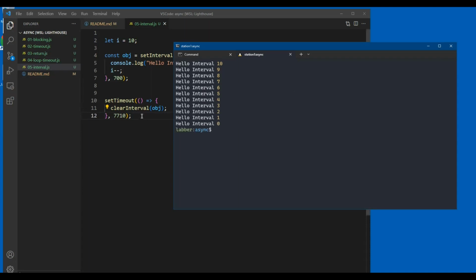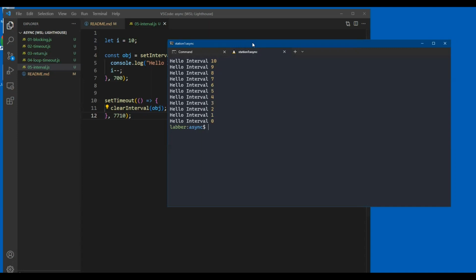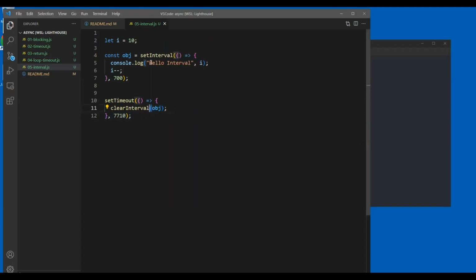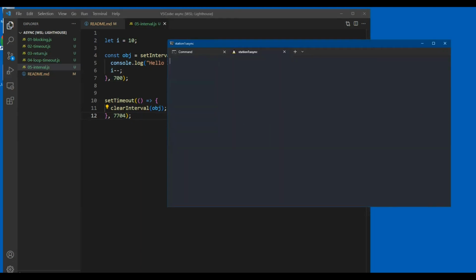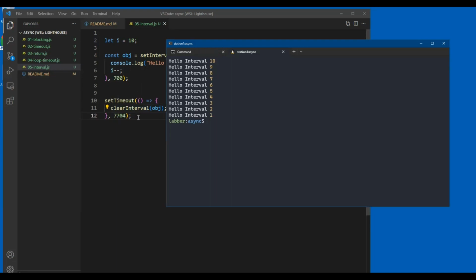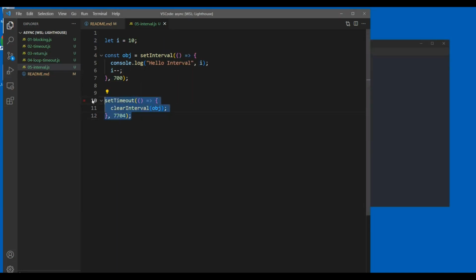That's not bad. Okay, so what's happening is I have what's called a race condition, where I have these two competing things happening and you're not guaranteed which one is going to happen first. When it's exactly the same, you can't be sure which will happen first. Maybe 7704 will guarantee it'll happen first. Who knows? I'll get my 0 first and then this one. Okay, it still didn't happen. So this is clearly not the way to do it, is it? What I want to do instead is clear my interval inside here, don't I?